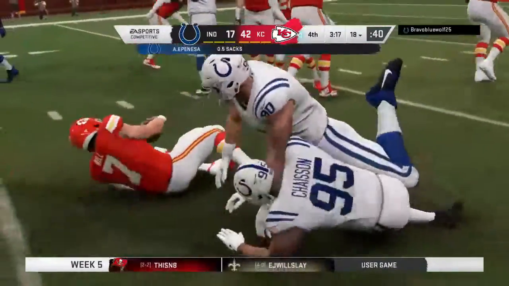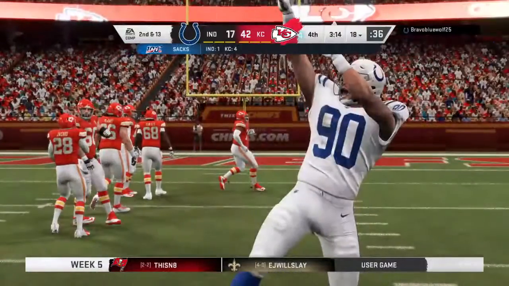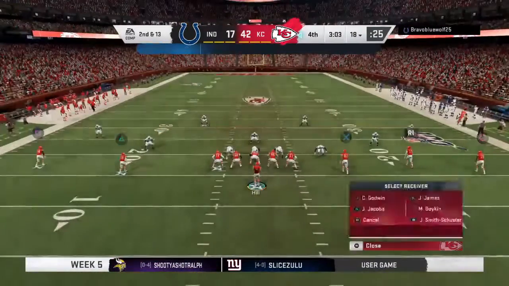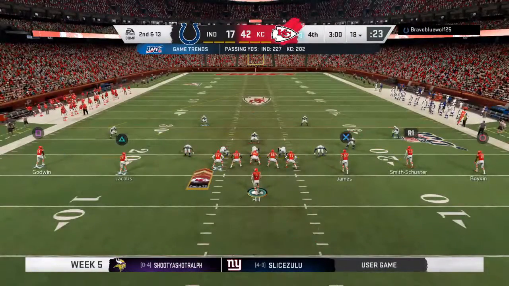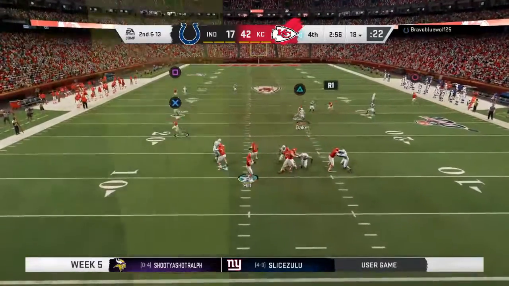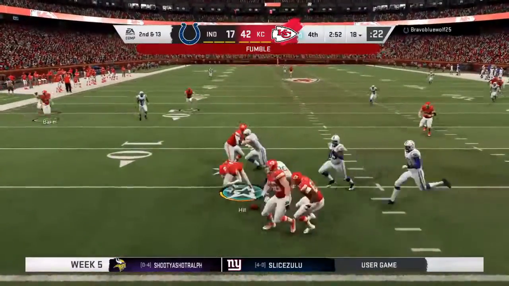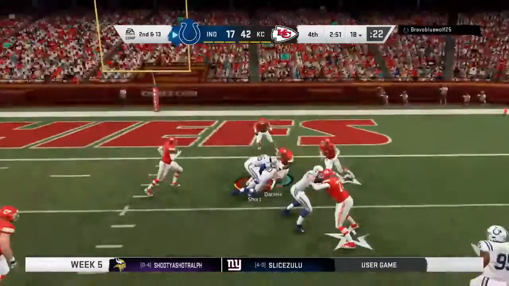Nowhere to escape, and he goes down. Sometimes I watch games and wonder why they use play fakes on certain passing situations, because it's not going to fool anyone. I don't know if that was the case here, but the end result was the same. No one fooled. The quarterback was hit. Hill's hit, and he lost the football. And the Colts pick it up.